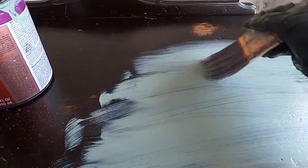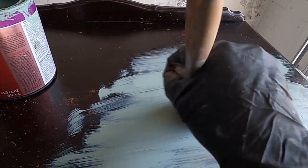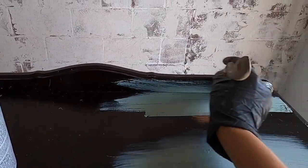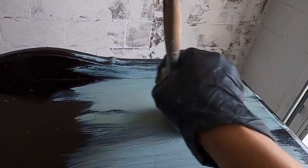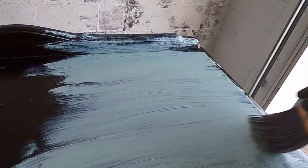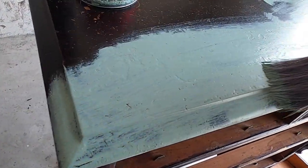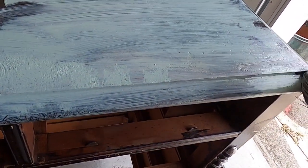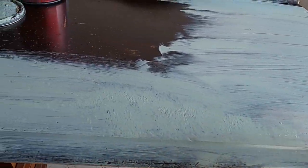Look how beautifully this color just glides onto the surface of the furniture — it works really quickly and magically to begin adding color. I'm going to use my paintbrush to also cover up some of the imperfections and nicks on the surface. This is a base color and it's part of the aged look we're going for. I'm going to show you how you can create texture by just dabbing your paintbrush up and down — this is a good way to start creating character, elevation, and depth.